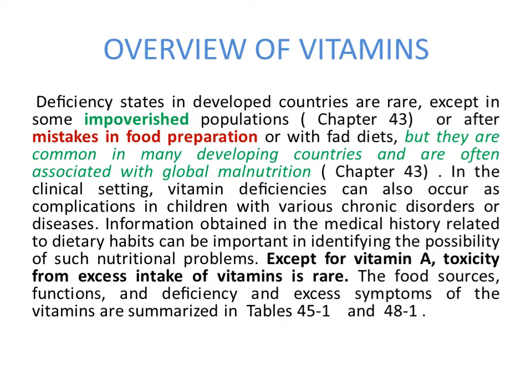In the clinical setting, vitamin deficiencies can also occur as complications in children with various chronic disorders or diseases. Information obtained in the medical history related to dietary habits can be important in identifying the possibility of such nutritional problems. Except for vitamin A, toxicity from excess intake of vitamins is rare. The food sources, functions, and deficiency and excess symptoms of the vitamins are summarized in tables 45.1 and 48.1.